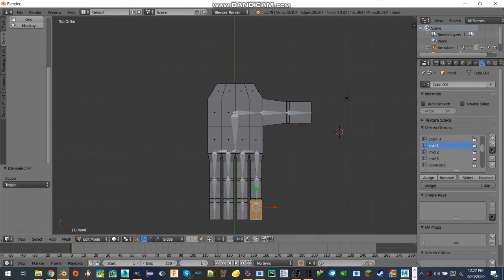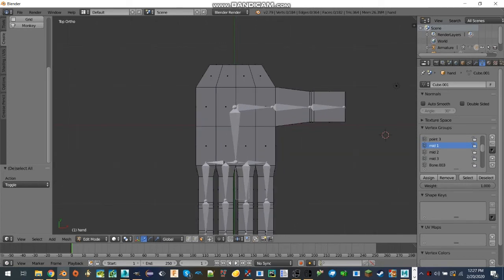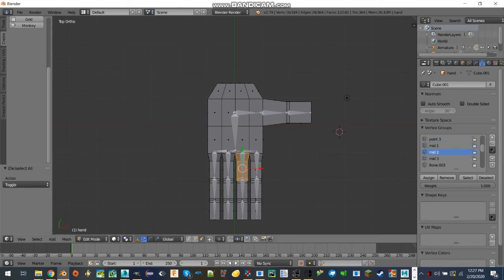Assign. Now middle finger. Here you need to be a bit more precise because you don't want to accidentally click other fingers. Middle finger 2. Also, make sure that you don't accidentally assign the same thing to multiple bones. That does happen. Okay, pinky 1. After every single bone, click A to deselect. If nothing is selected, it'll just select absolutely everything. Like that. But we don't want that. If something is selected, it just deselects everything.